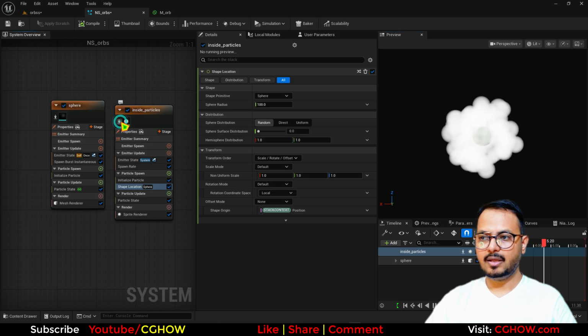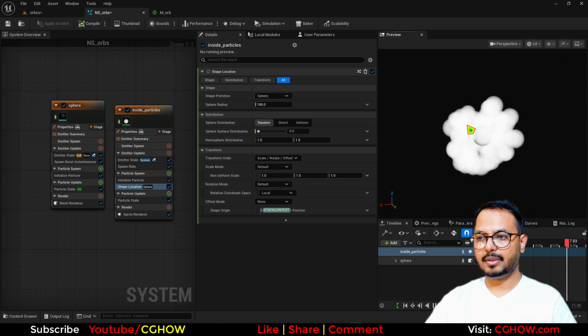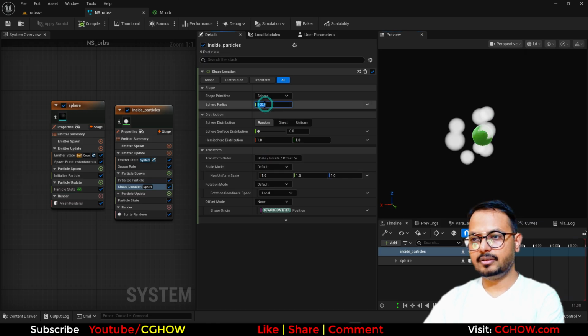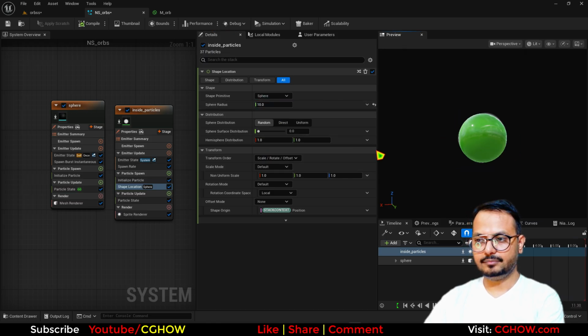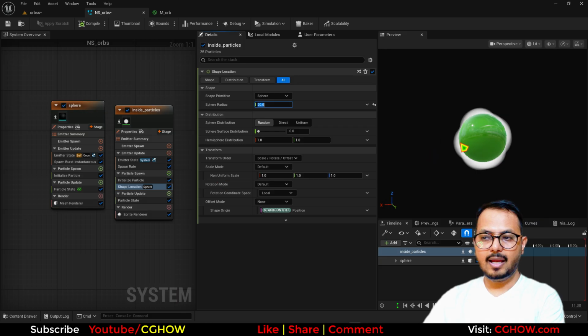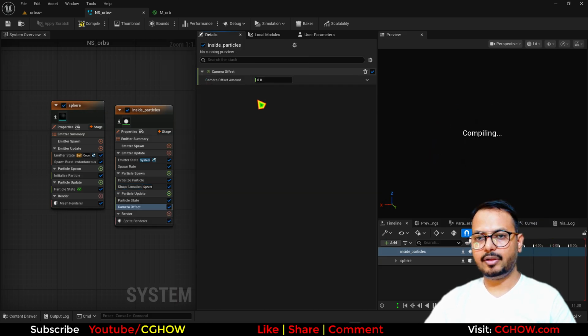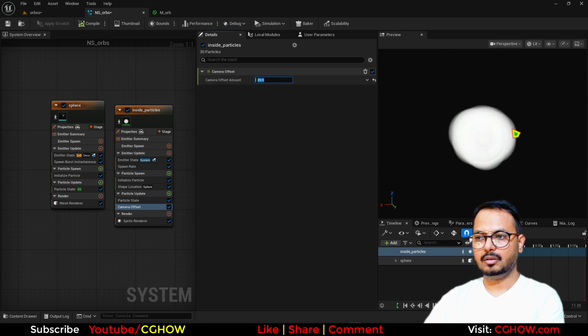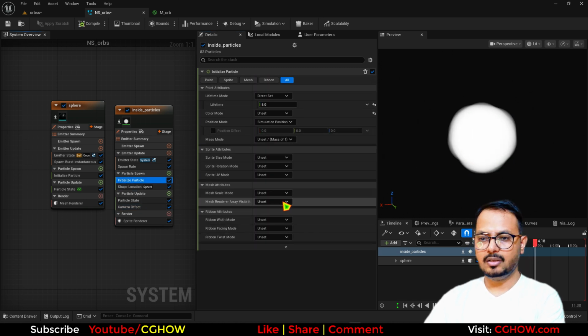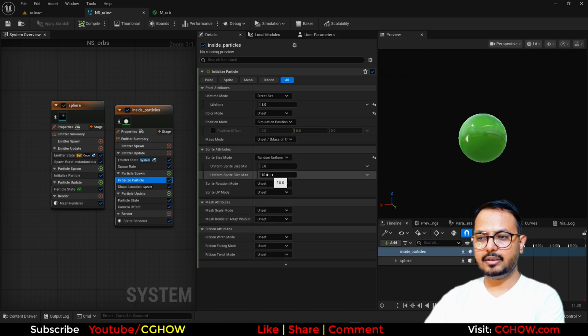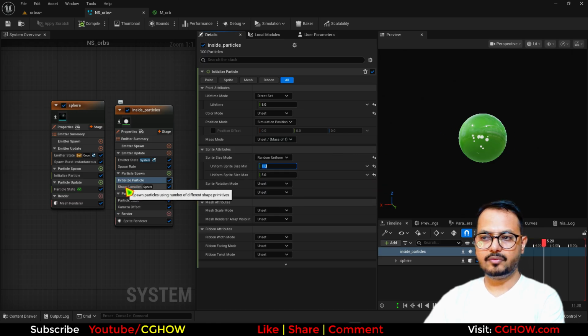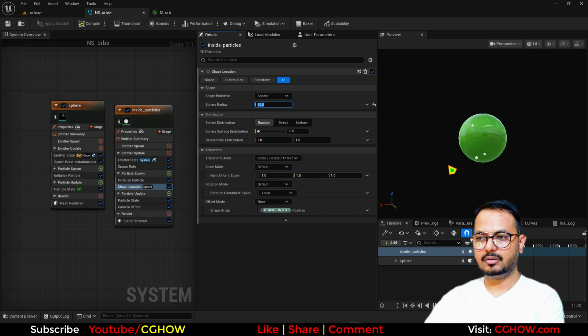So see, this particle sphere is bigger than my ball, so we will decrease it, maybe 10 or 20. And then these particles are behind that green ball, so I'll use camera offset. Now it's in front of that, and now we can decrease the size of particles, maybe 5 and 1, and you can see these here. Sphere size we can increase, maybe 30. It will cover this whole thing if you want.